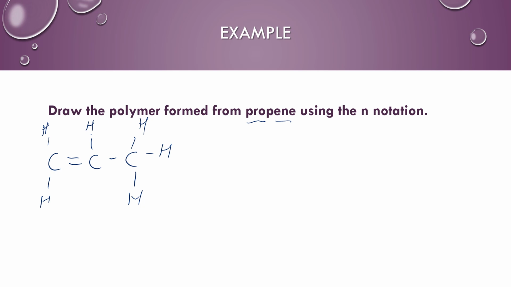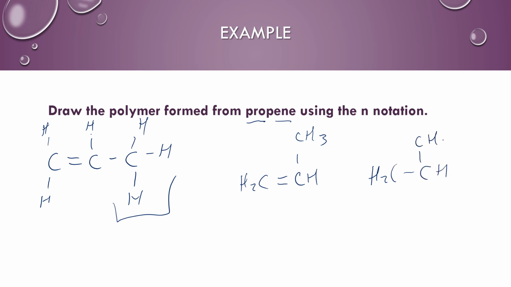Now the easiest way to figure this out is to isolate just the double bond. So I have my double bond, and everything else should go up or down. It's much easier that way. So the CH3 from here goes up. I have the CH, and I'm going to just write it like this, so it's a condensed formula. And then to help you see how the structure works, you can draw a second one with a double bond broken. And when this double bond breaks, you're going to form an attachment there, like that.